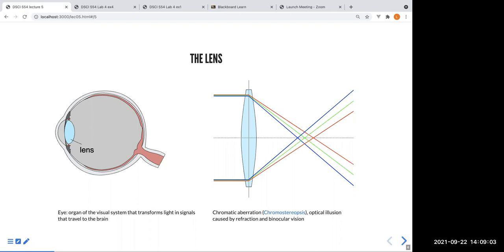As you can see in the picture that I've drawn with different colors, the way the light rays are bent, like with a prism, depends on the wavelength. So the blue wavelength is going to hit a little bit in front of the red one, and that explains the picture that we've seen before.